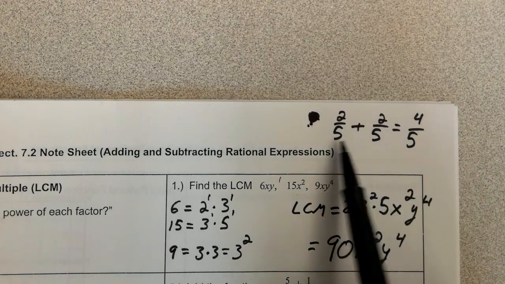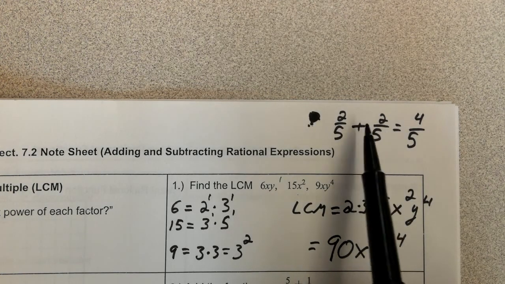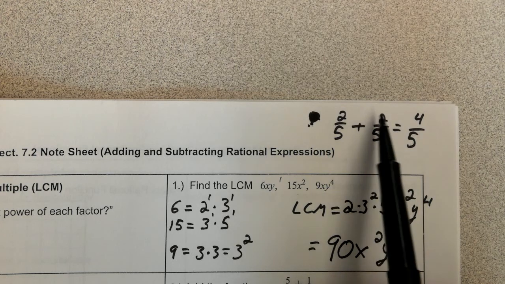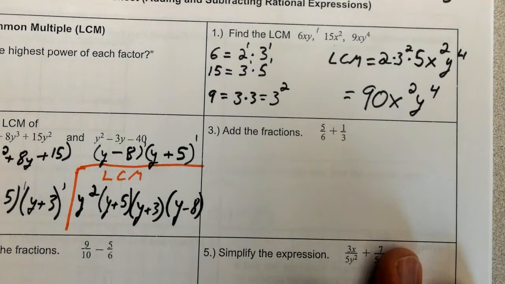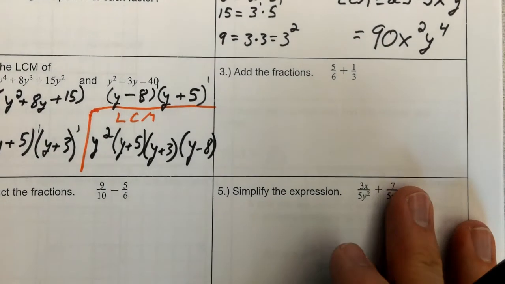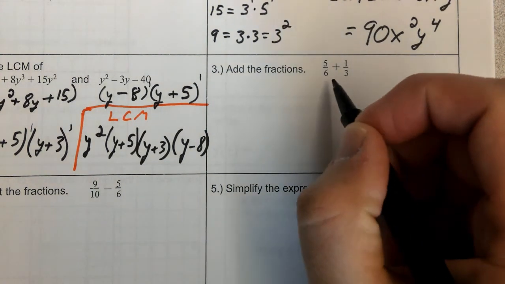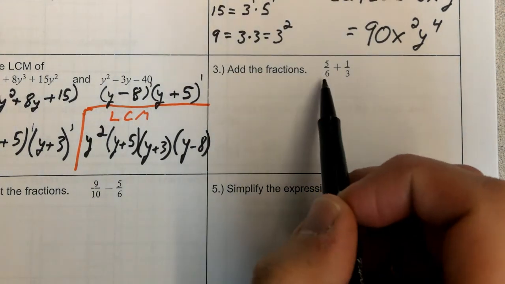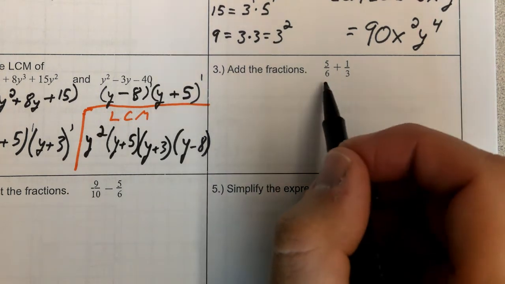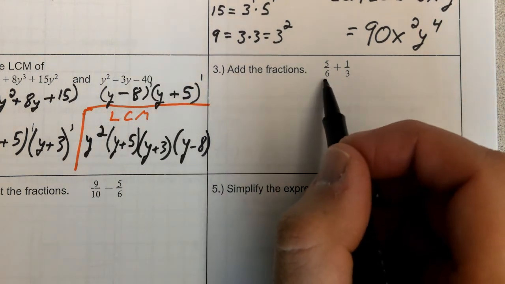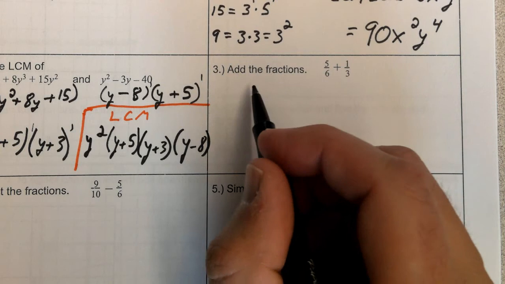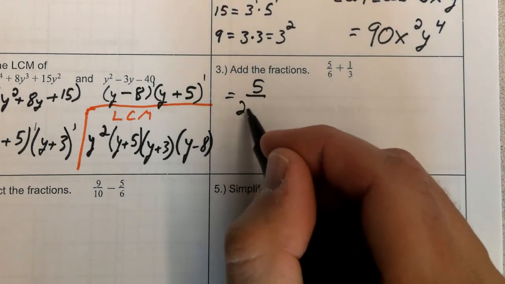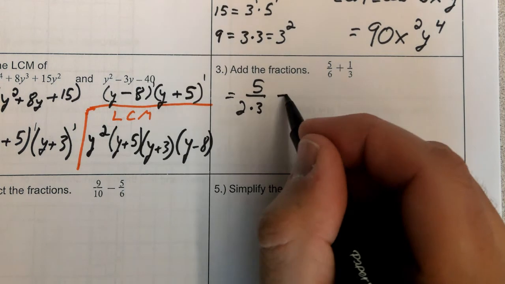Okay, so the denominator being the same means that you only need to worry about adding the parts of the pizzas. Okay, so common denominators makes adding and subtracting fractions very easy. And so right here in this first example, the denominators are not the same. What I have is 5/6 plus 1/3, and 5/6. If I were to break down 6, it would look like this. So let's write it a little bit bigger. So 6 would break into 2 times 3, okay, plus 1/3.